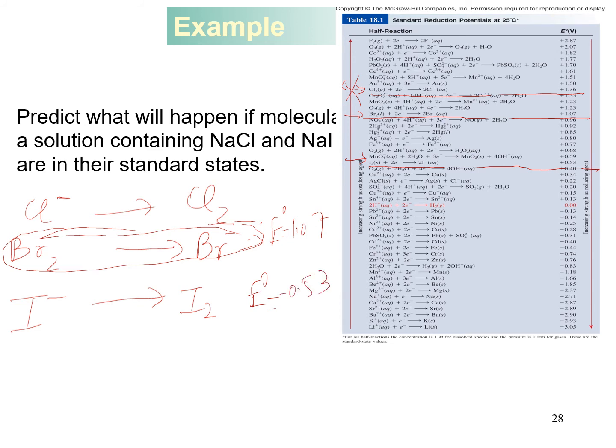So which reaction is going to happen based on the question? The question says assume all these species are present. Predict what will happen. In this case, Br2 will get converted to Br minus and I minus will get converted to I2. So that would be your prediction. This reaction is going to happen and Cl minus is going to stay as it is. Okay, Cl minus is not going to be used up during this reaction. It will not be involved. Why? Because it's not possible. We can't do reverse because we don't have Cl2 to begin with, right?